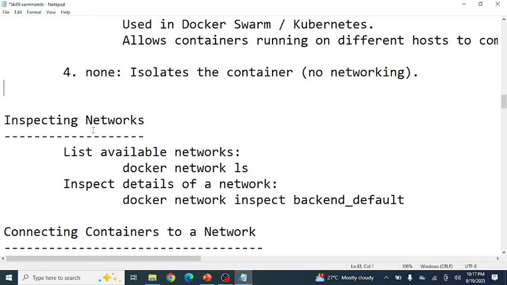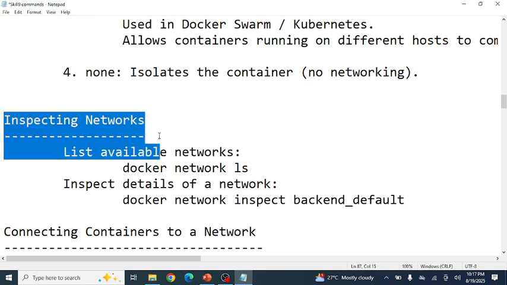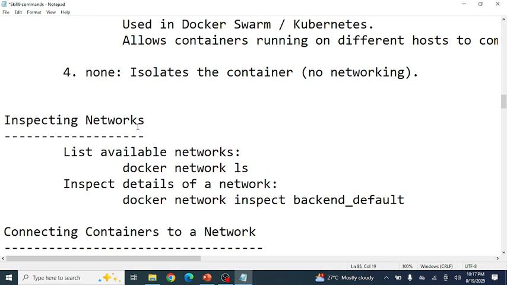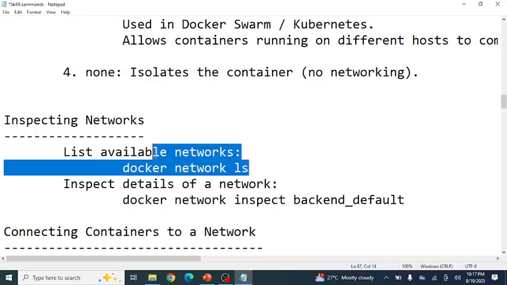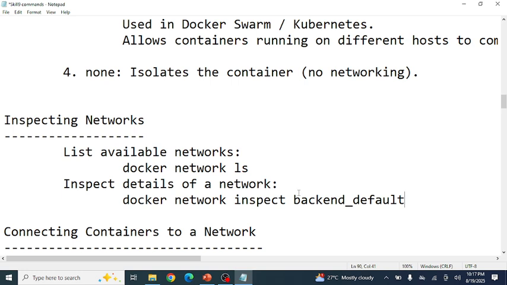Next, how to check the network. First of all, when you type docker network ls, it will show the list of networks. Then if you want to inspect the back end or front end as a private or public network, we use the inspect command along with the network name.